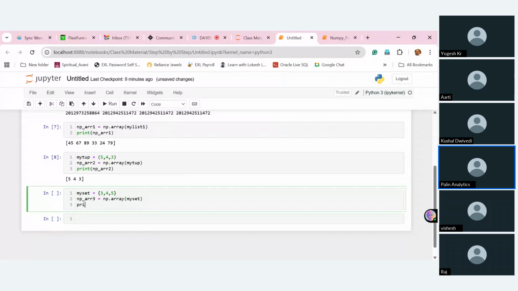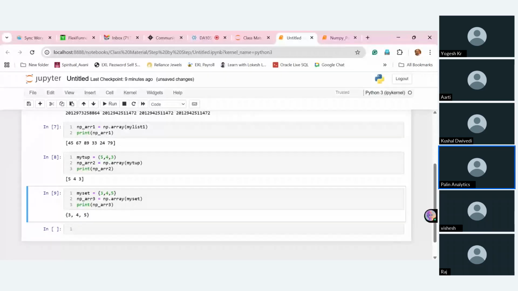Okay, then let's try to print this np_arr3. So you can see here this set has not got converted into a numpy array. It is still a set only.